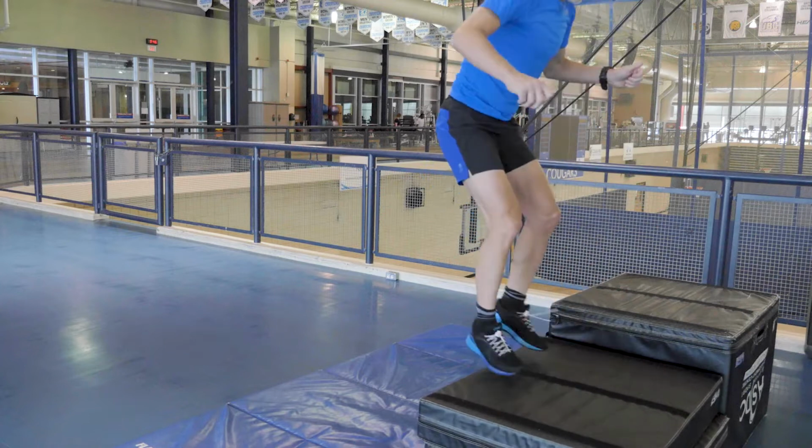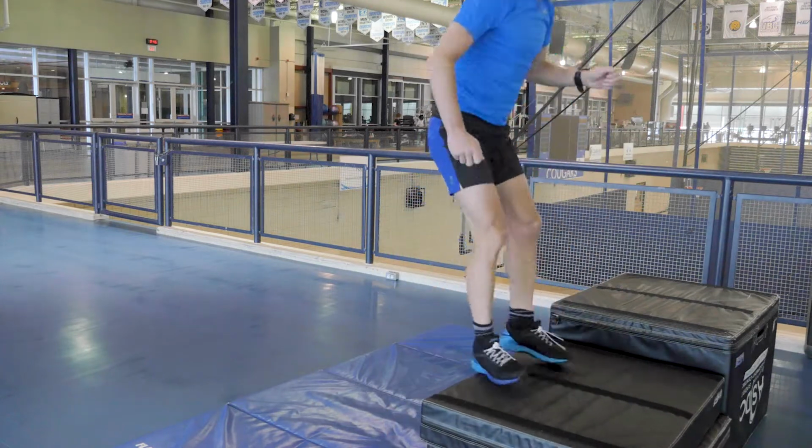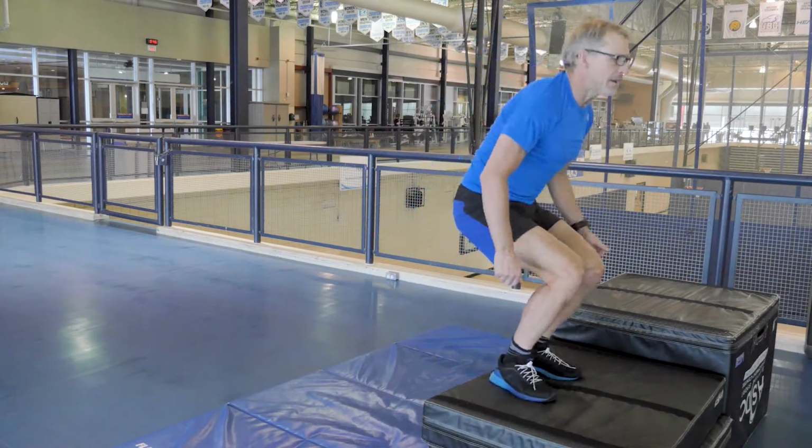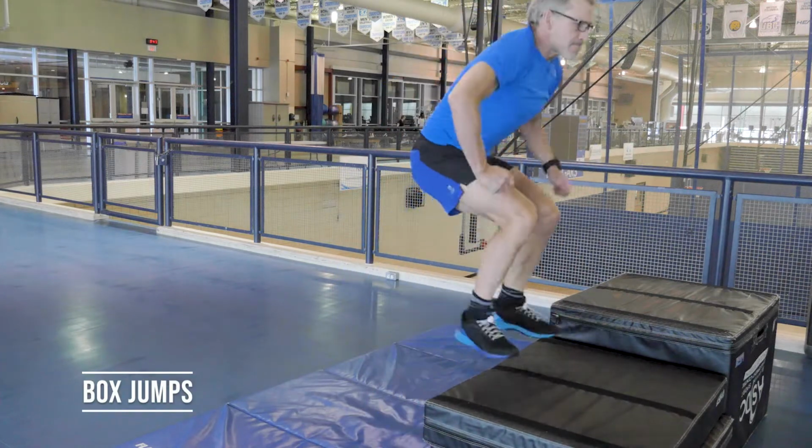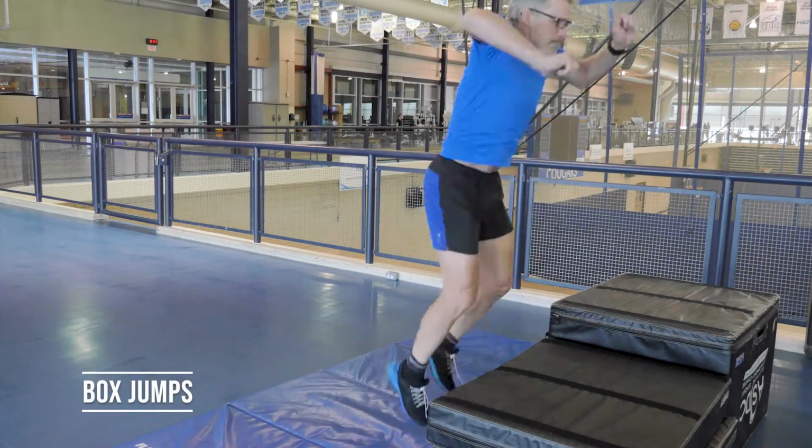All right, here's another exercise again that focuses more on the explosive power development of cycling, and they're called box jumps. Again, these are very advanced. I would suggest that you want to make sure that you've been doing some of the pre-conditioning, again, warm up, do walking lunges, do some weights and using the apparatuses and such before you actually start doing this. So maybe 4 or 5 weeks into your program, you can start incorporating the box jumps.